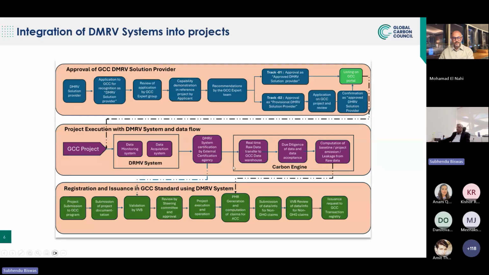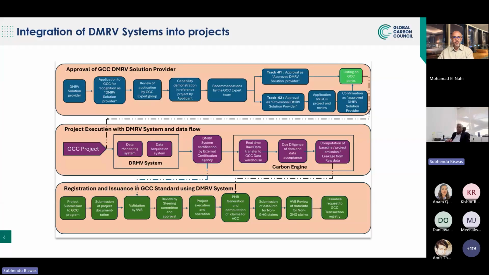It then transfers data to this block called the carbon engine. When it goes, the first step is the due diligence of the data. The second is the computation of the GHG claims using the data. So it is going to work on the kilowatt hour input and transform it into tons of CO2 equivalent using the algorithms already given in the methodology. So it does a mapping of the approved methodology and the allowed algorithms to the raw data that comes in, and transforms it into a claim to the standard. We sit at the bottom, which is the standard itself.